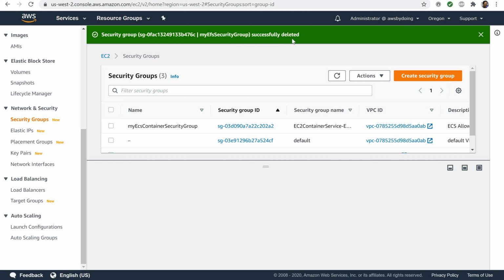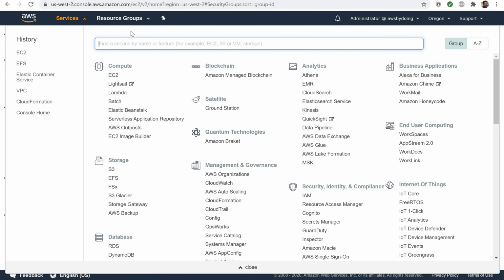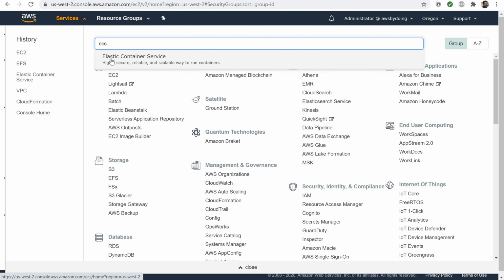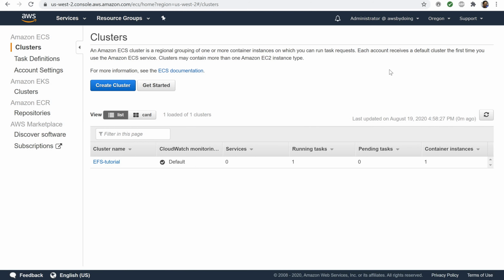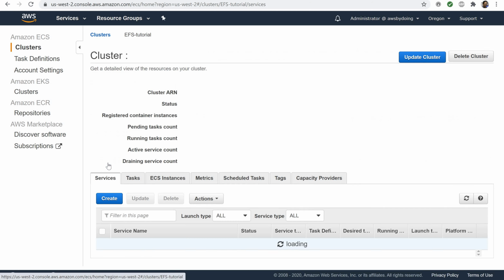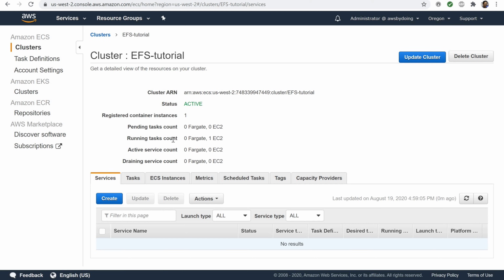Finally, we can delete the cluster. Open the Amazon ECS console. Ensure you're in the correct region. In the navigation pane, click on Clusters. Click on the cluster you wish to delete. And click on Delete Cluster.